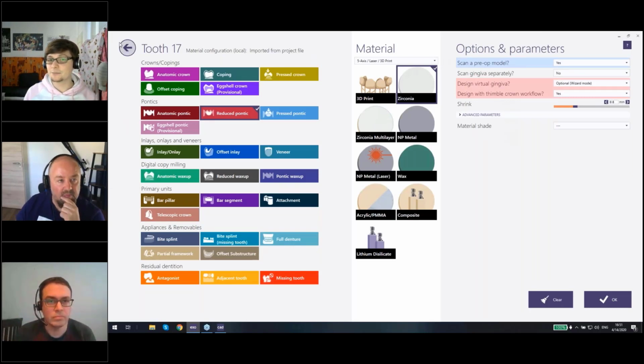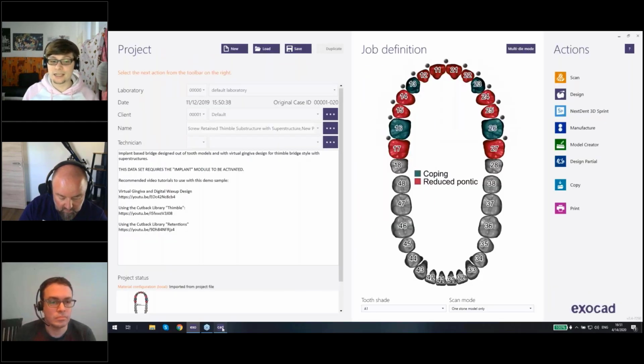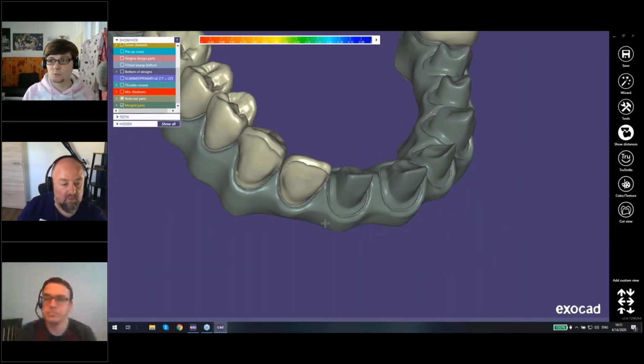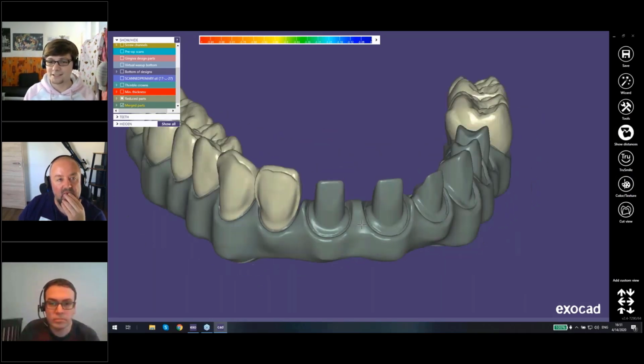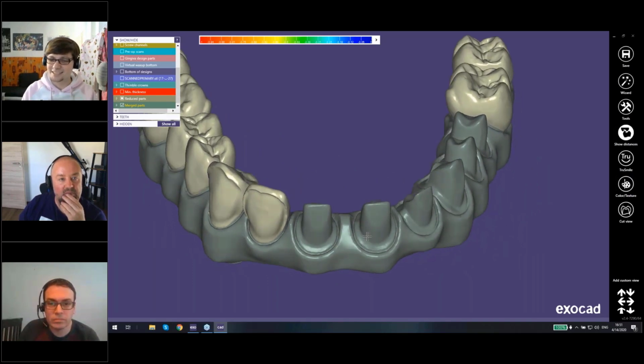telescope, and use the anatomy that is designed there as a wax-up for your secondary crowns later on. It makes more sense that way, because designing the primary telescopes in the same workflow as the secondary telescopes has such a huge load of possible issues. Everything where you create the primary and the secondary at the same time, the machine has to be super accurate. The fit in the patient's mouth has to be perfect. There should be no change in that. I would not risk doing this, to be honest.